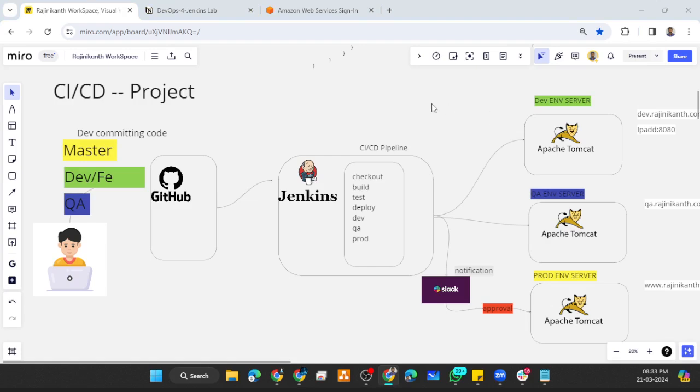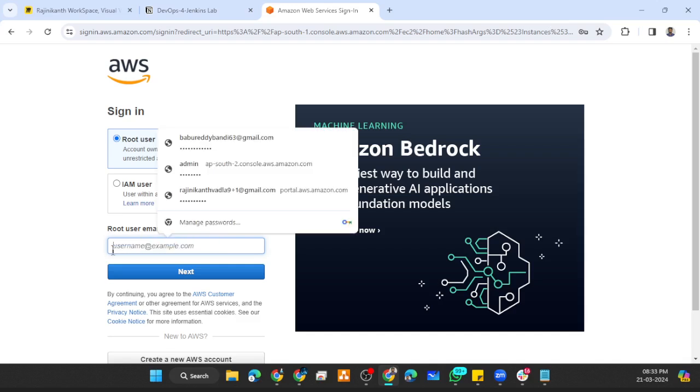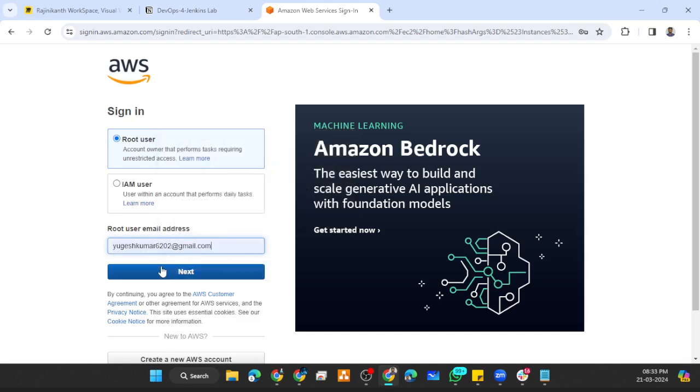Cool. So let me log into the AWS cloud. Anyone not getting this diagram, what I'm trying to say?